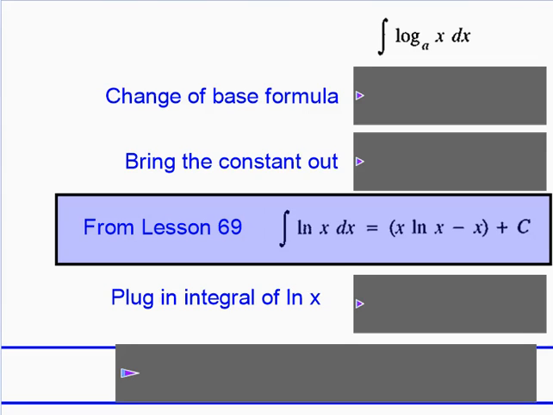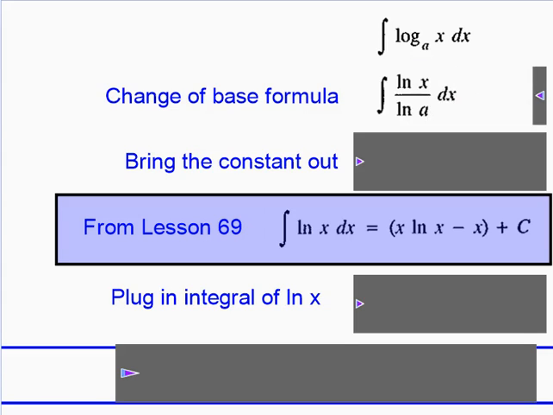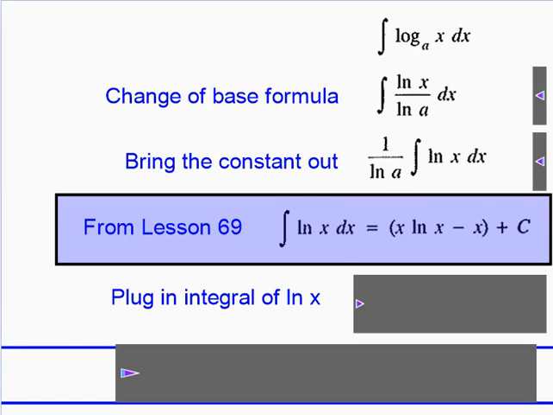All right, so let's move forward to, we want to find the integral of a logarithm, log base a of x dx. Well, we used this strategy before, actually, when we were finding the derivative: we used the change of base formula and changed it to be in terms of natural log because we're familiar with natural log. Natural log of a is a constant, so we can bring out a 1 over natural log of a.